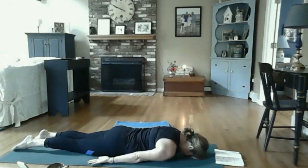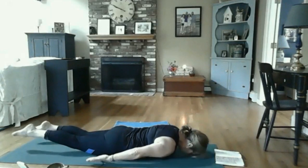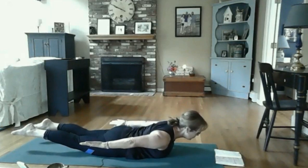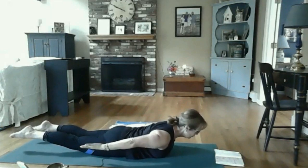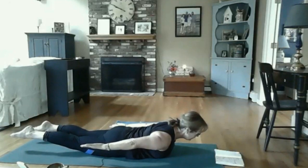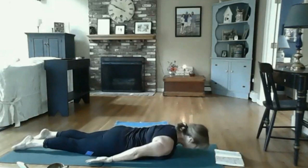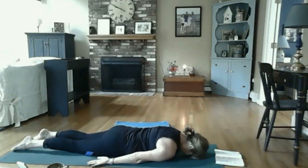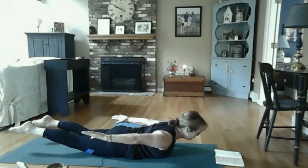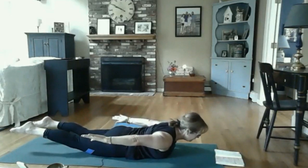So on your next inhalation, lift, think lifting, head and shoulders, arms and legs, extending the fingertips down towards the bottom of the mat, which will help our shoulders come away from our ears, stretching out through our toes. Feel the strength in your body. Exhale down. And then on our next inhale, we'll come up again and we'll hold.